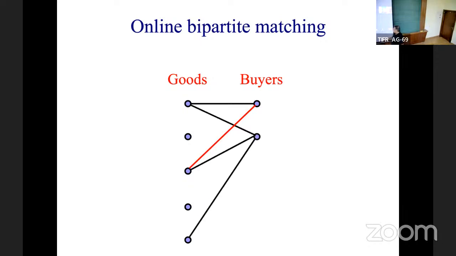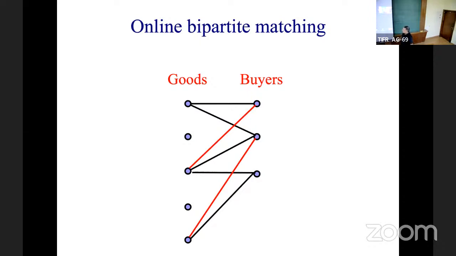And then another buyer comes and you match her, and another comes and both the edges go to already matched vertices, so you cannot match her. But that's because you made some errors before, right? If you had taken a different matching, you would have gotten a matching of size 3. So in some sense, it's your fault. And in some sense, it's not your fault because you didn't know what was coming. Because you have to make these decisions irrevocably right away based on partial information. So that's the whole game. How to make good decisions based on partial information, whatever you know.